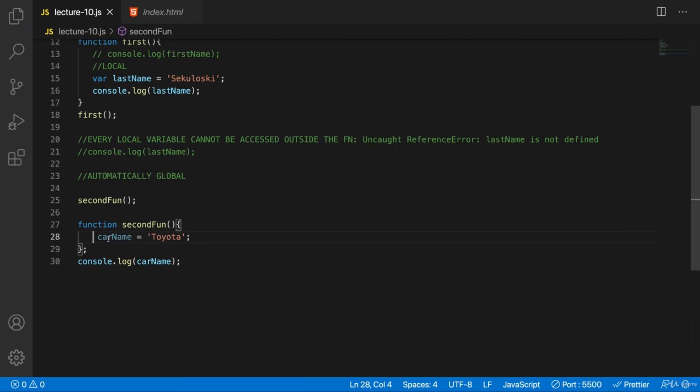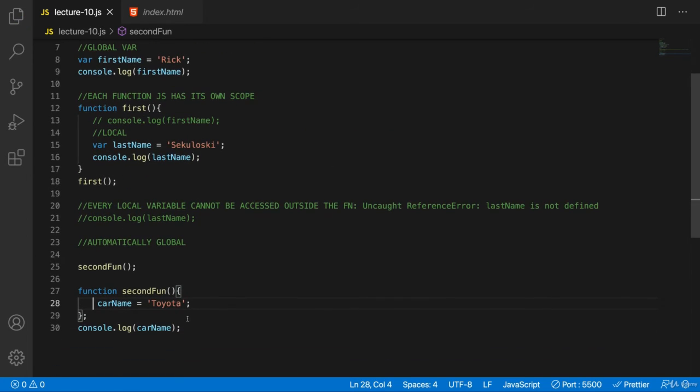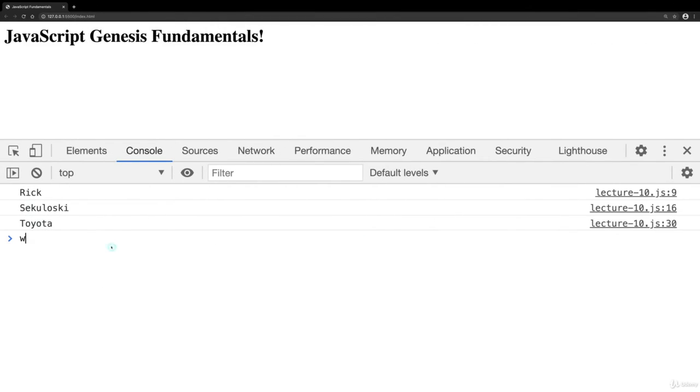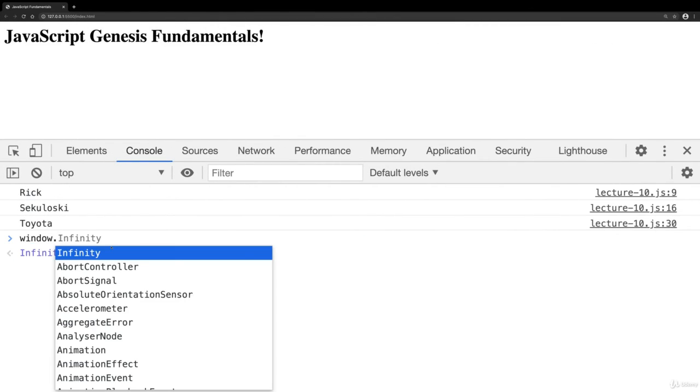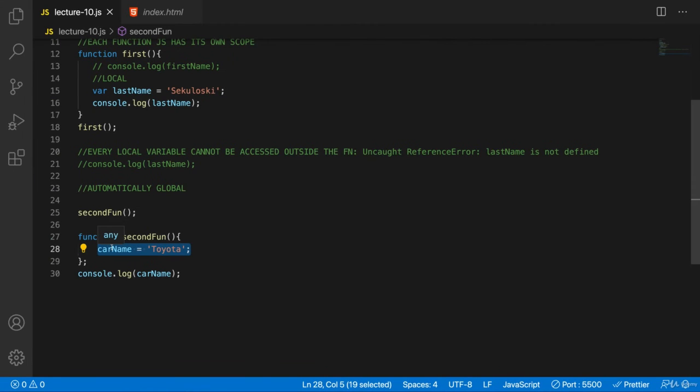And also we don't have carName anywhere else here, so that means it's not global. Because of this, if we assign a value to a variable that has not been declared, then it automatically becomes a global variable. And even in the window object, we can use window.carName. Here we go. Perfect. That is also very important to know.